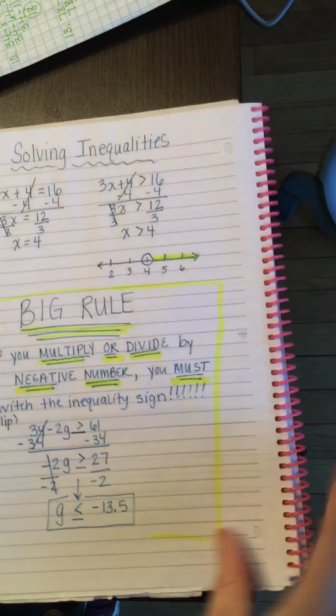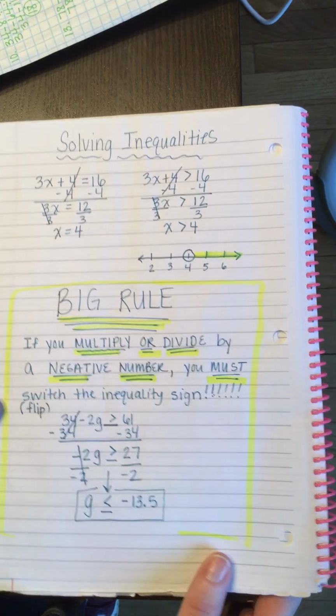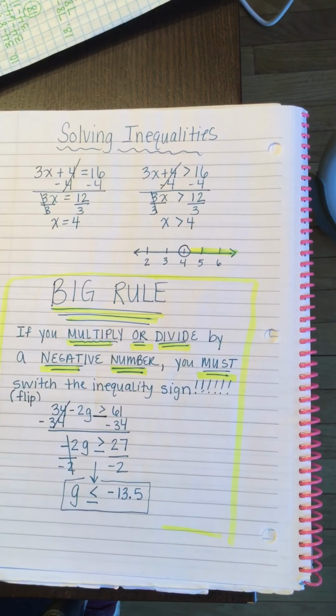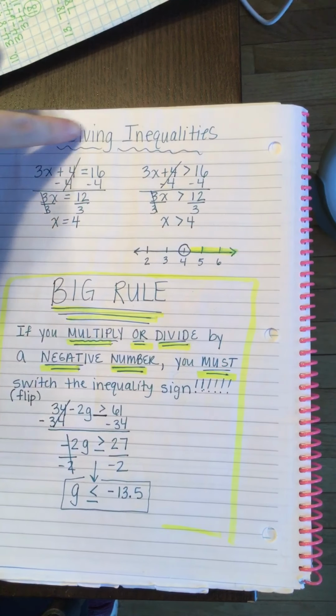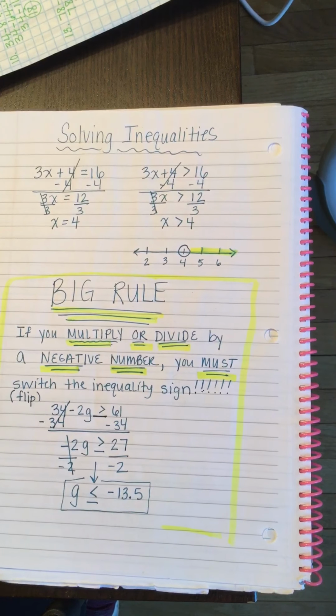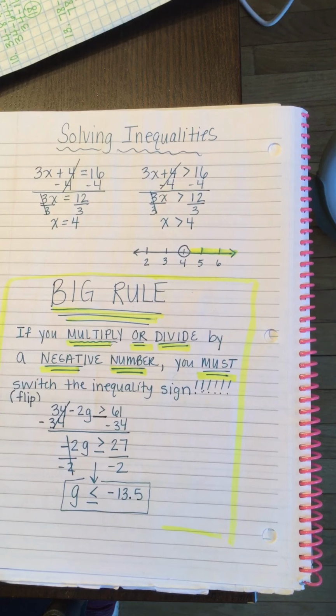Okay, so you've already written this one time. You are going to write it again, just so you know, as far as this big rule is concerned. So when you're solving multi-step inequalities, so this is a new heading, solving inequalities, it is the same exact rule that applies. You want to do what does not have the variable first.